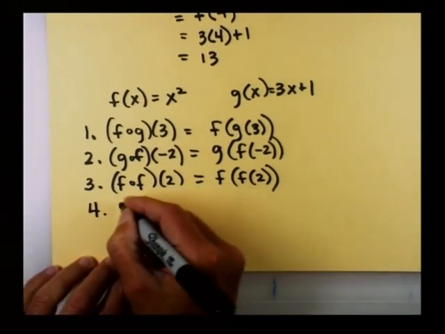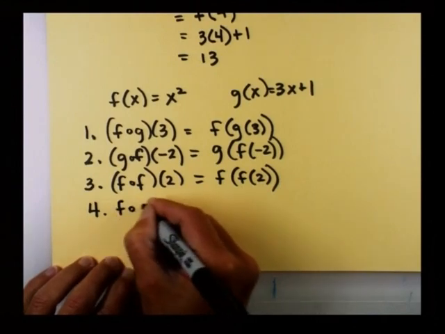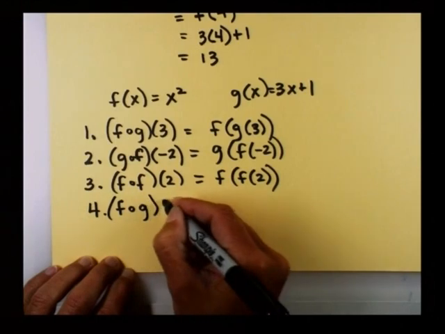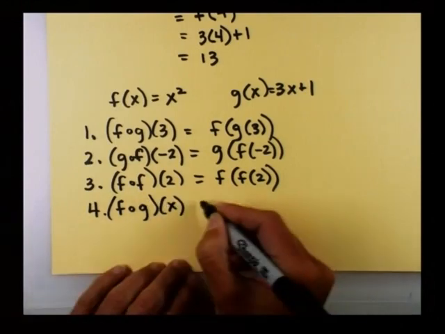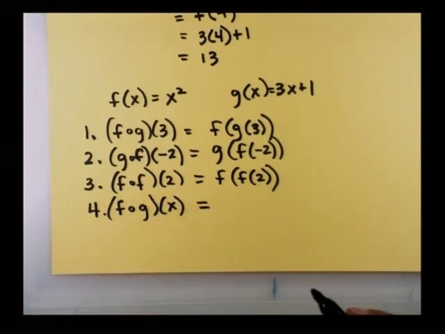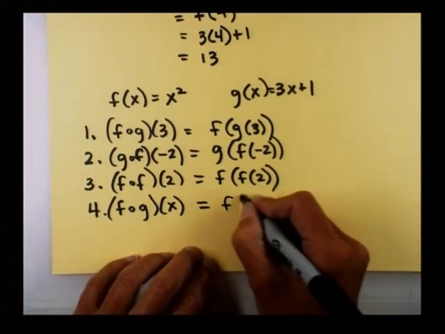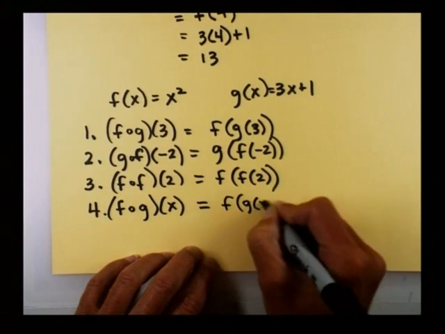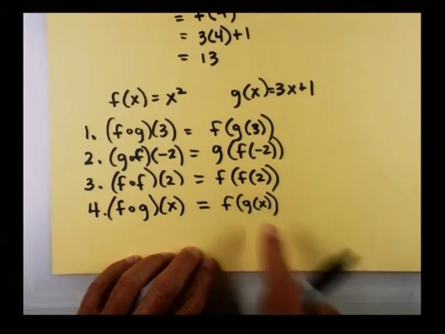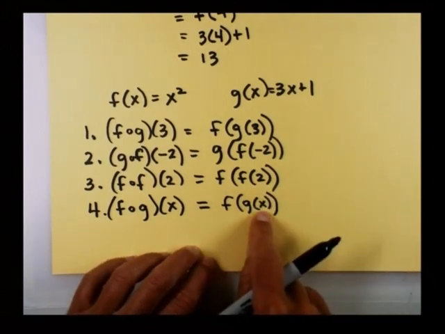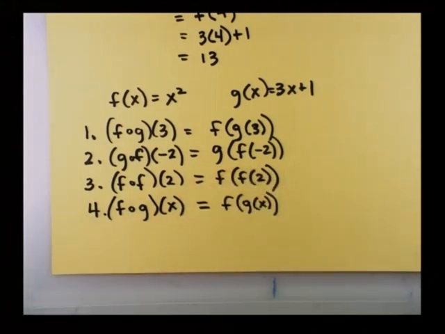And then the last one that I'd like you to give a try, we'll do f of g of x. So this time, you're going to take the entire g equation and take it and run it through your f equation. All right, so those are the 4 problems I'd like you to try. Go ahead and give those a shot.